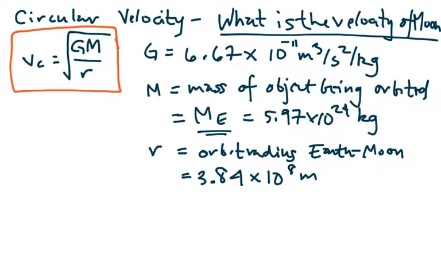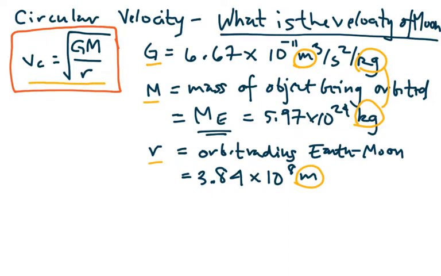And let's take a second look at the units, just to be sure that's clear. If we look at the gravitational constant, we notice that there's a term involving kilograms. So that means that our mass needs to be expressed in kilograms so that they match. Similarly, the gravitational constant has a unit involving meters, and so that means our radius needs to be expressed in meters as well. If it had been in a different unit like kilometers, you would just need to convert it before using this equation here.